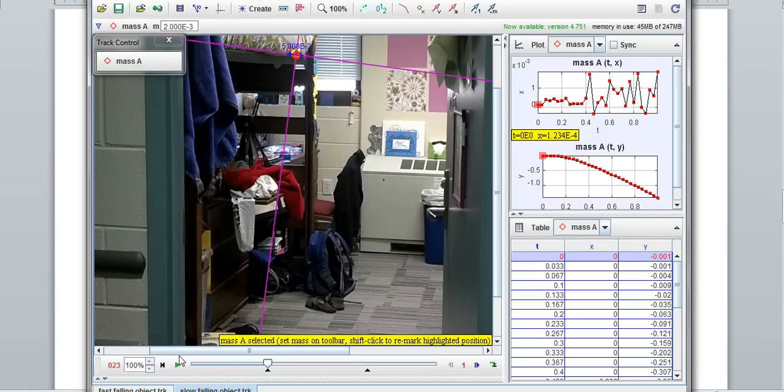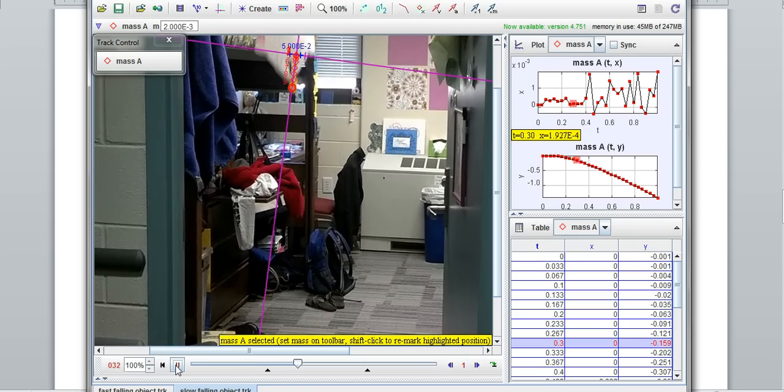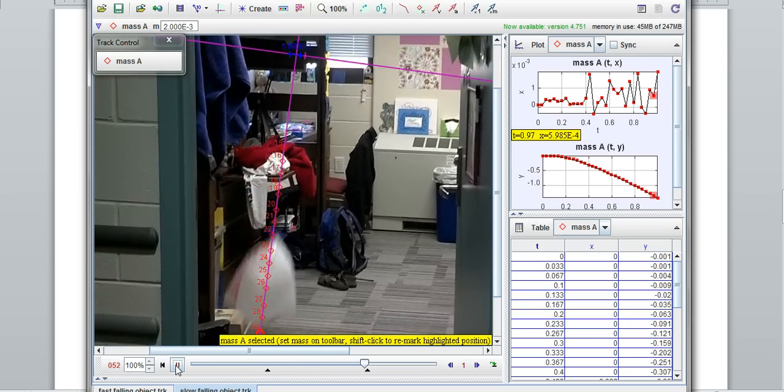My second observation was of the slow falling object. I set the axis here again, and the time began at t equals 0 and ended at t equals 1 second. The position was initially negative 0.001 meters from the set axis origin, and then ended at negative 1.408 in the y direction. I set the point mass at each frame on the same spot on the object, so you can see that it will plot the data on the graph on the right, and it can be used later.